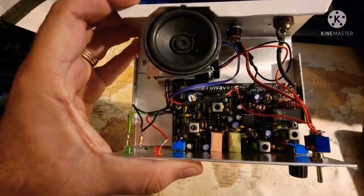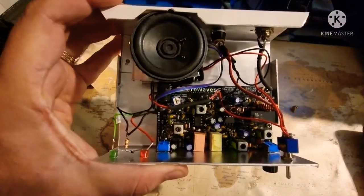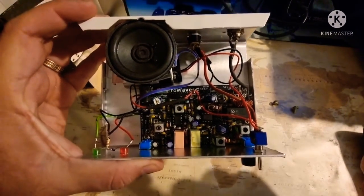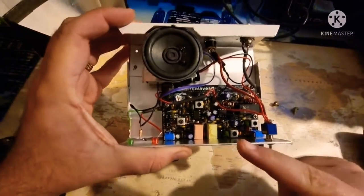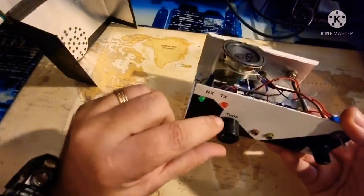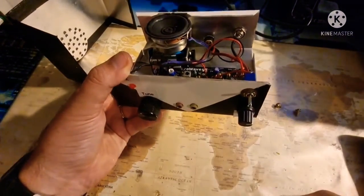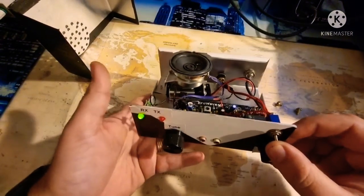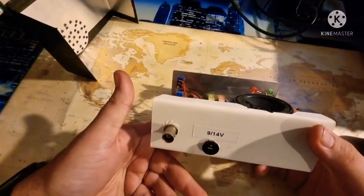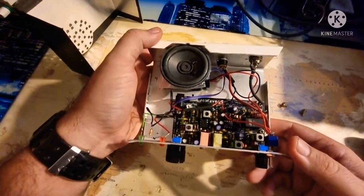And inside you have the board marked roWaves 80 meter DSB TRX. I cannot tell you the components here because there are many, and I can only see 2 chips and the relay over here, and you have audio for a headset and microphone input, and you have a small capacitor for tuning. My friend put in 2 lights, one for RX, one for TX, and I added a double button here for battery power, 9-volt battery power and 12-volt battery power that you have in the back, and you have the antenna output. So it's a very simple build, and I was amazed about its reception.